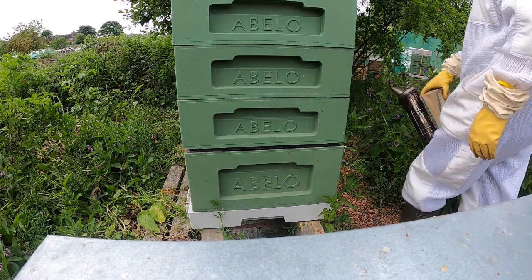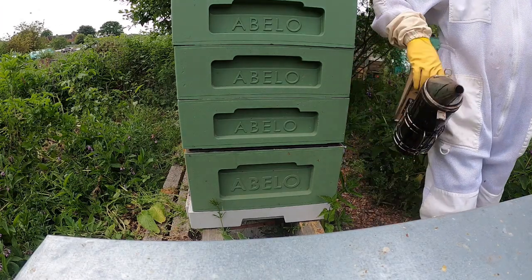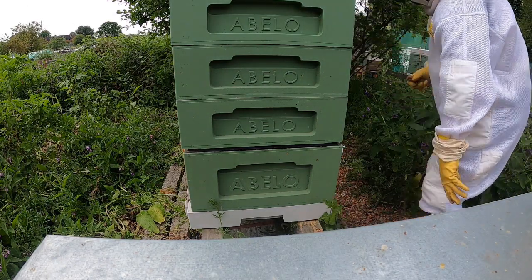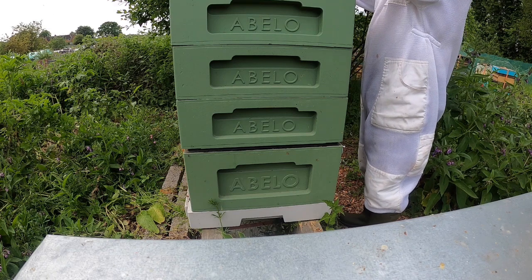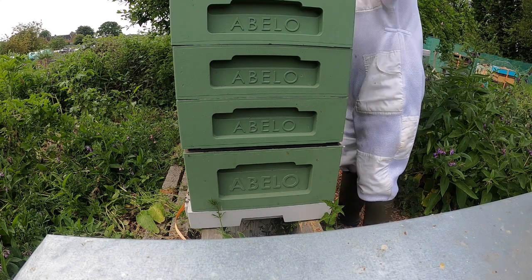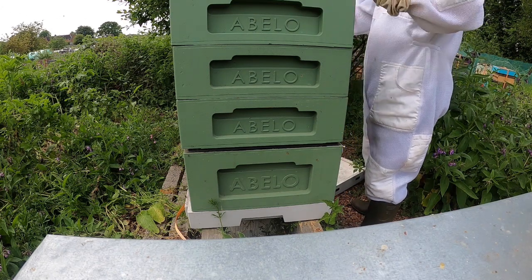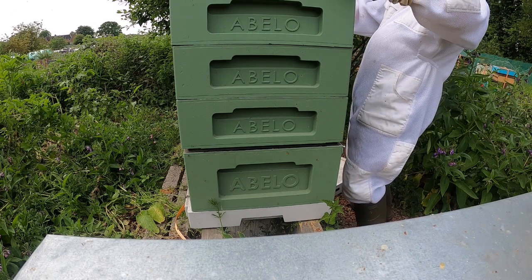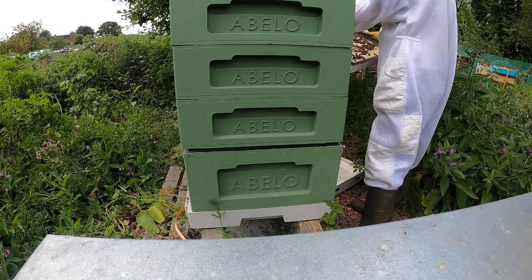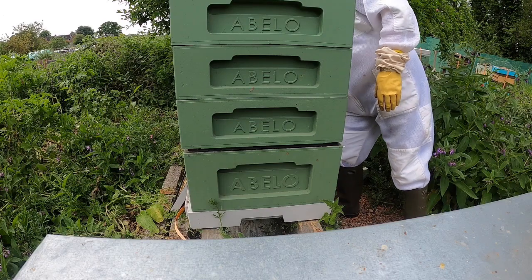Okay, going for the first of the Buckfasts, hive number 8. See how they're getting on. Frame breaking. Lots of bees upstairs on the crown board.